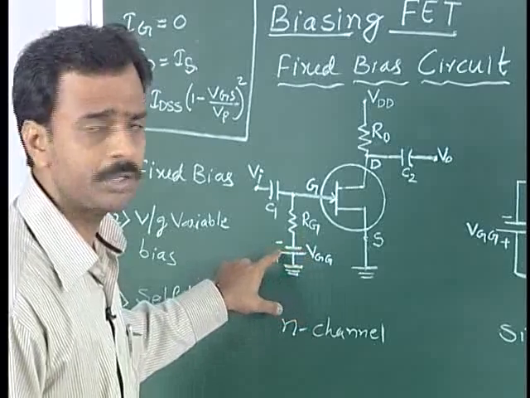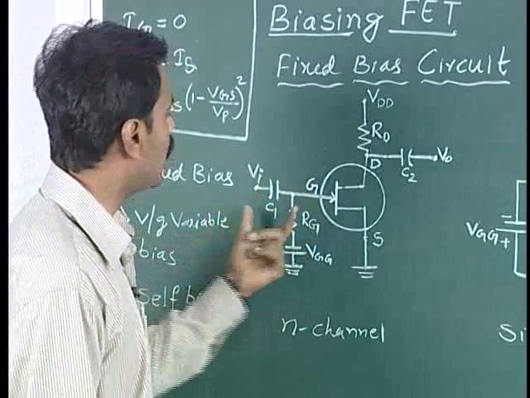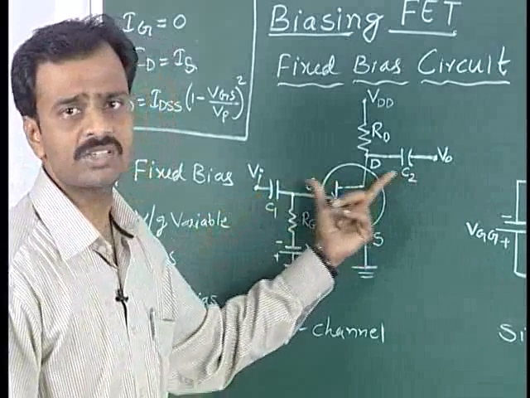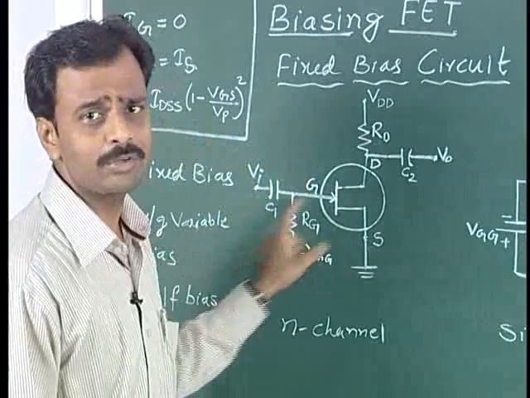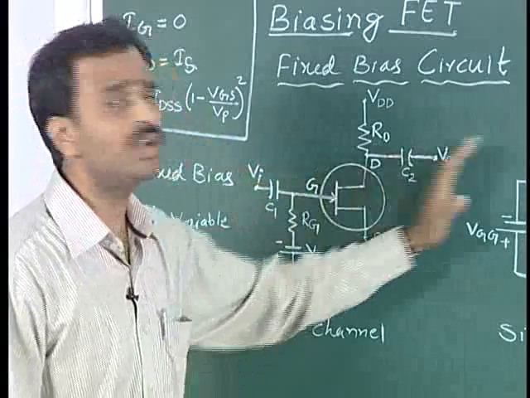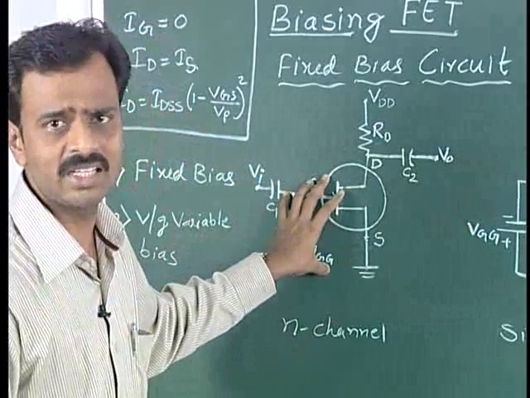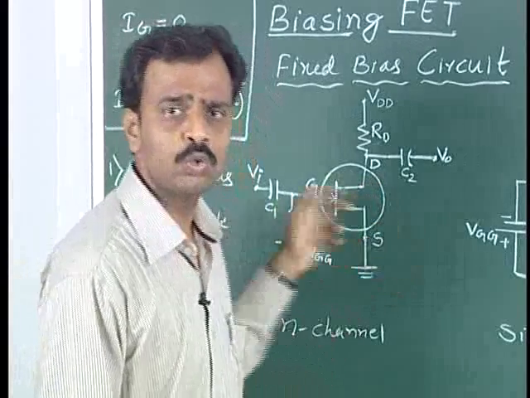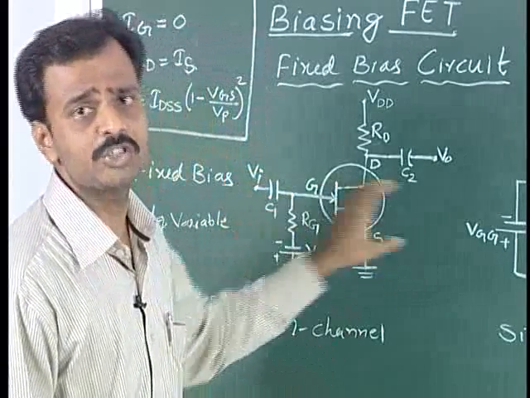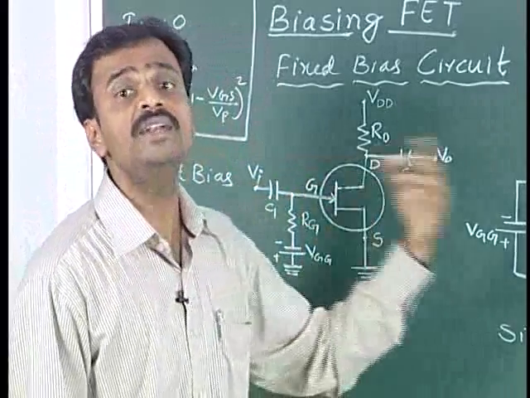So VGG is applied to the input, and here VI is the input. C1 and C2 are the capacitors maintained here, used to amplify the signal and to get a pure AC signal. Now we are analyzing this circuit by using DC analysis. So to draw the simplified diagram, the capacitors C1 and C2 will be open circuited, as we are analyzing this circuit with the DC bias.